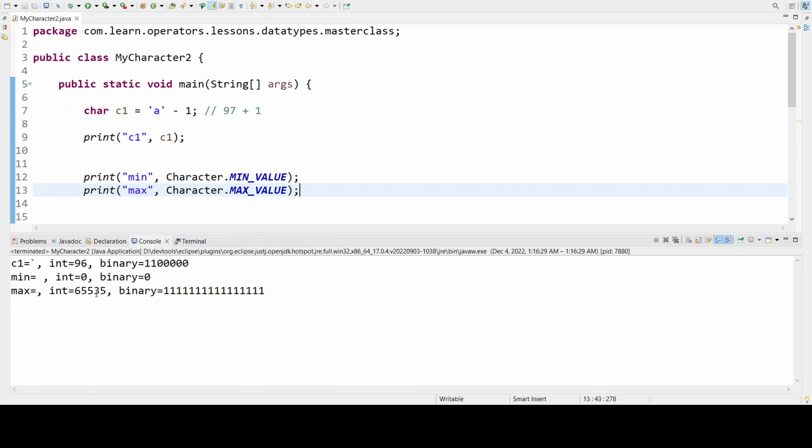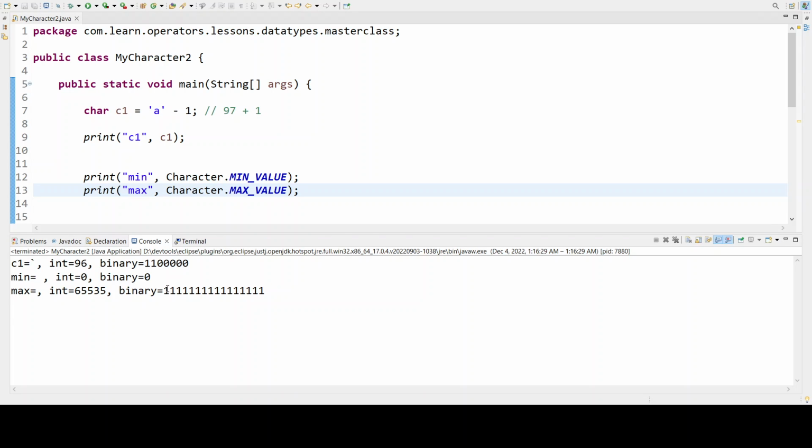You can see we can actually represent 65,536 values in char data type. For example, the maximum value we can put into a char is 65,535, and the minimum value we can put is 0, and it is actually a 16 bit data type, so it is not signed.